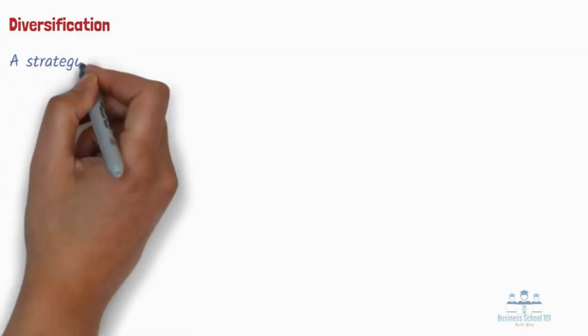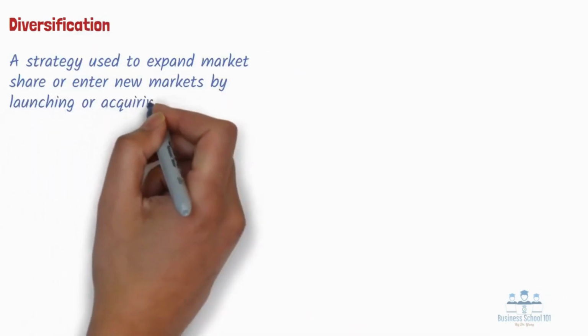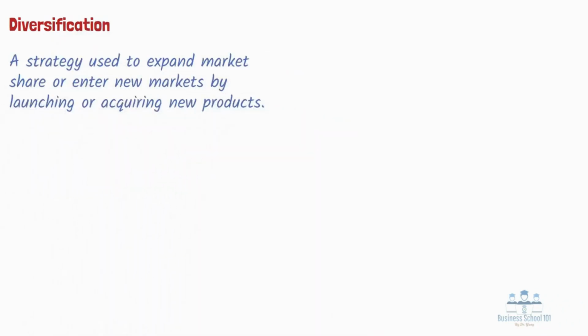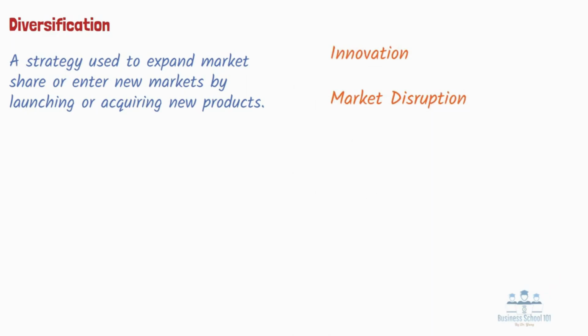By definition, diversification is a strategy used to expand market share or enter new markets by launching or acquiring new products. It allows a company to grow by expanding market share in an existing market or by developing a new market presence. In essence, diversification involves innovation and market disruption. Normally, companies apply a diversification strategy for three main reasons.